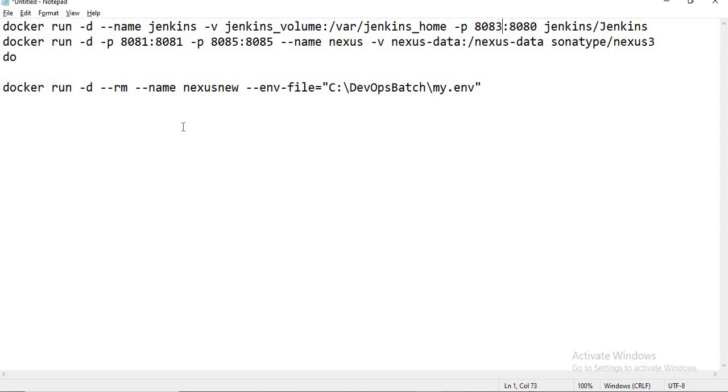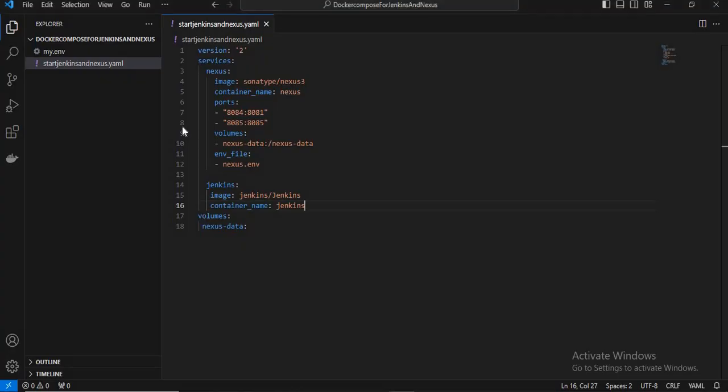Internal port we want to forward it to 8083. So this will go here, ports, and what should be the external port? What we want as an external port, we want 8083 colon. What is our internal port? 8081.